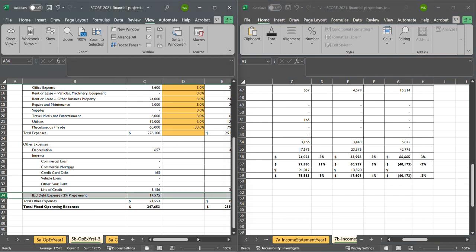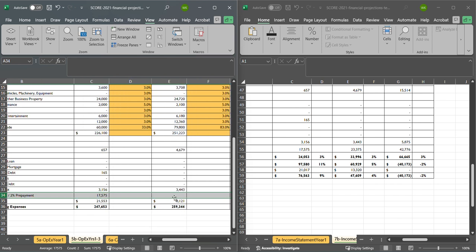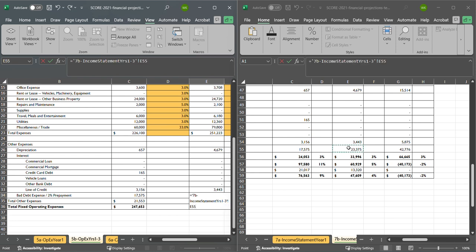So here I have the first column. The second, I want this number. So I can just say equals, and grab this number here. When I do that, it's grabbing the reference, which is this tab. E55 is the cell.